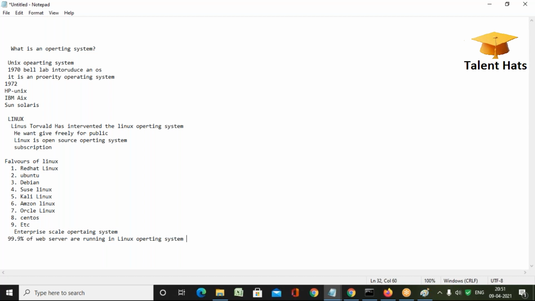So you can imagine how many jobs are open for Linux.